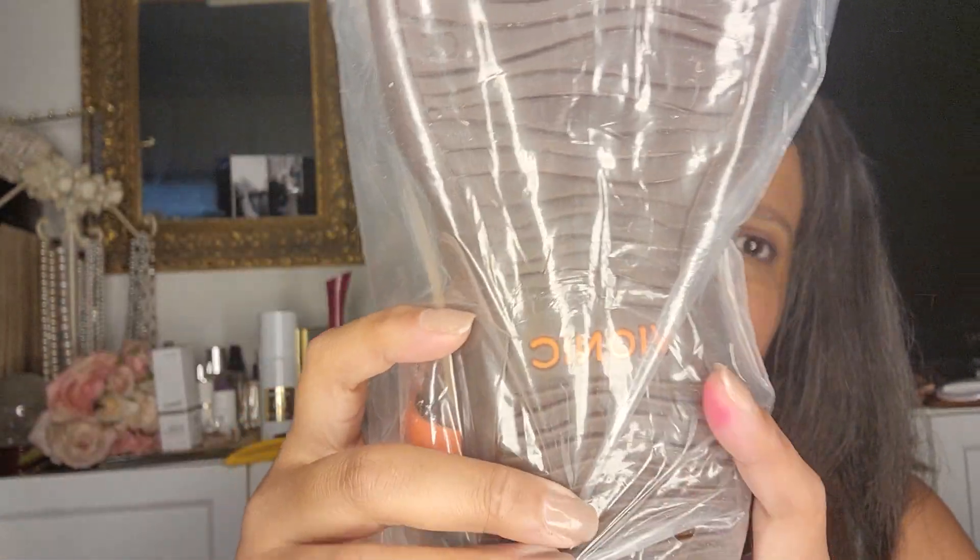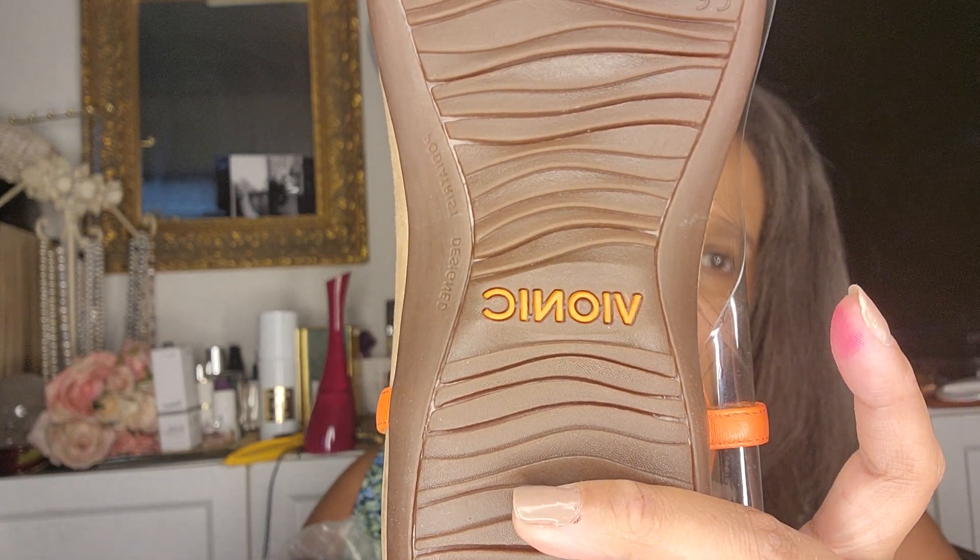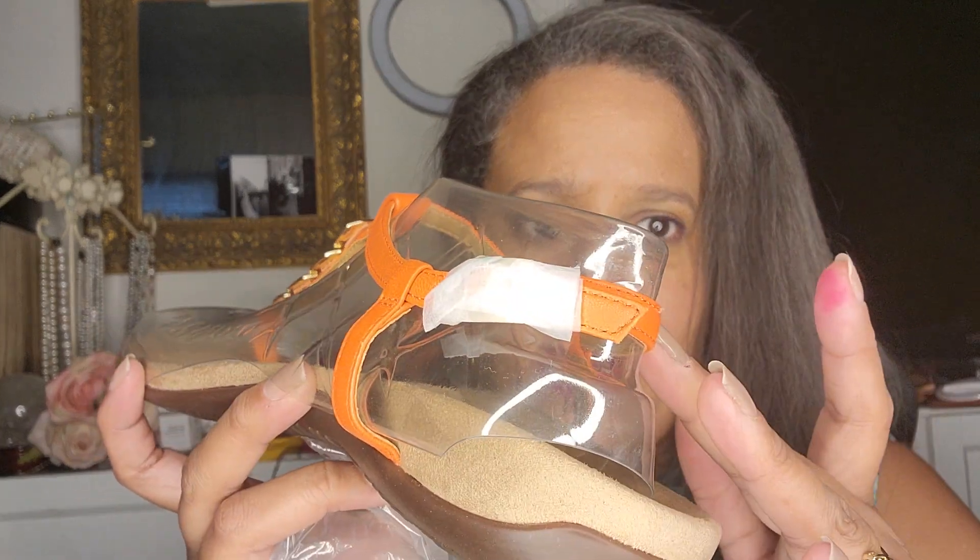With that orange dress I think this would go with all my outfits, especially if you're wearing white pants and a colorful shirt. Again, this is the company Vionic — V-I-O-N-I-C. These are wonderful shoes. You can see here on the front there's this thick material for support all the way through, and then it turns into like a leather back and side. I'm hoping this is real leather for the price you pay.